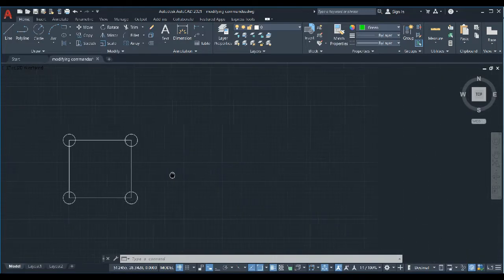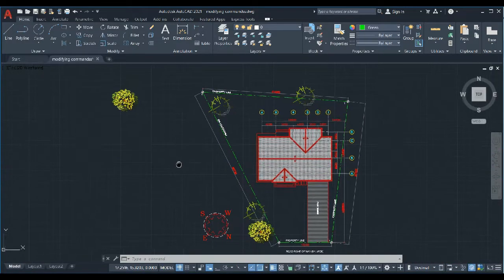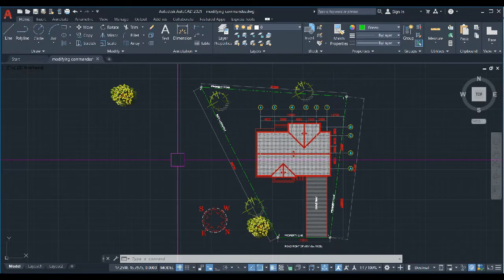I have another example to demonstrate the move and copy commands. As you see on your screen, I have a site development plan. We have a house, the lot, and some trees.